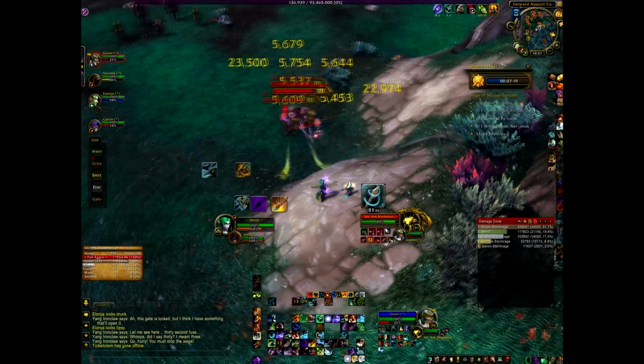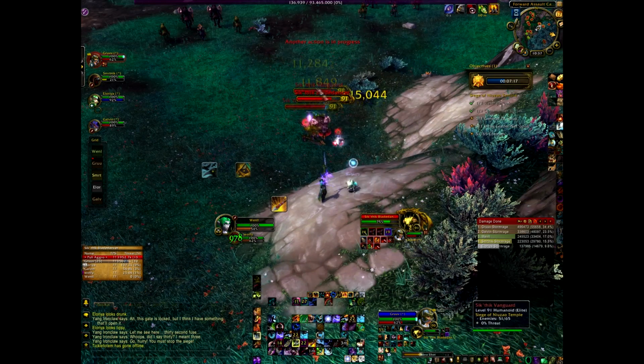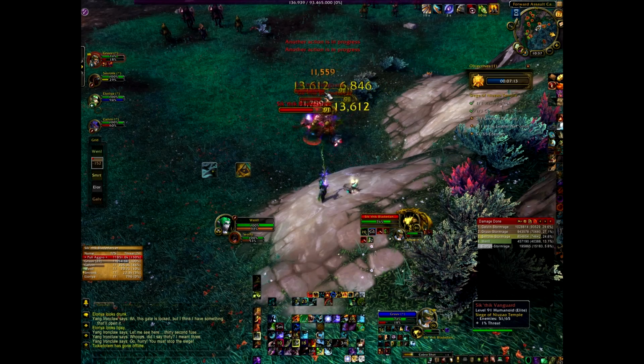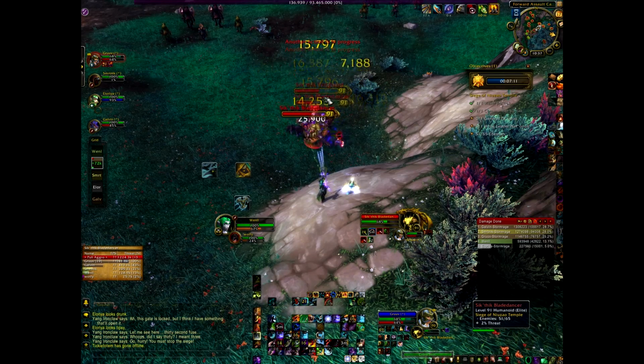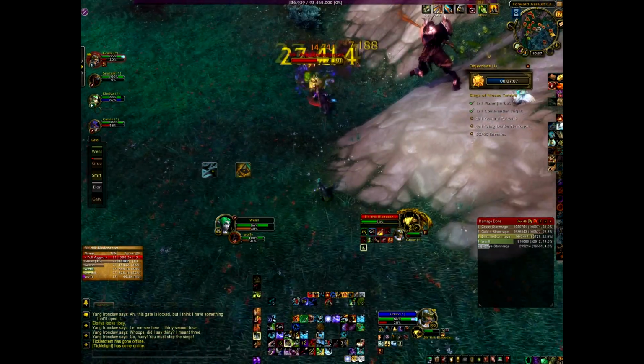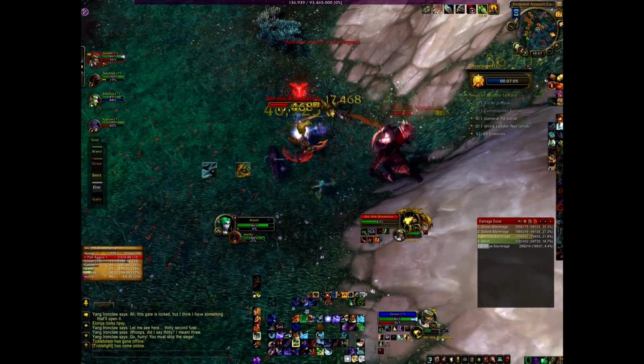There's two ways you can do this. One is you can actually kill some of these mobs on your way. The other way is you can kill all the mobs. You can actually just kill these mobs along with all the rest, AoE them all down once you actually pull the boss.